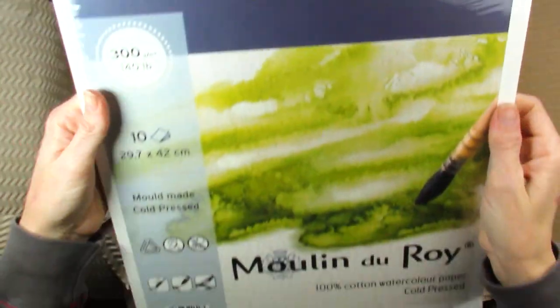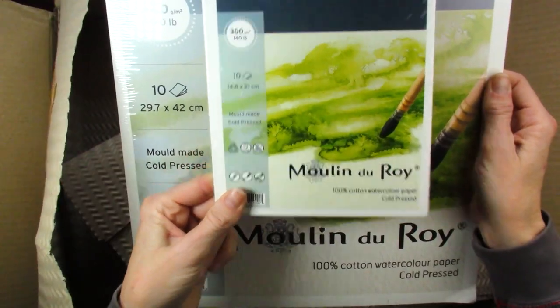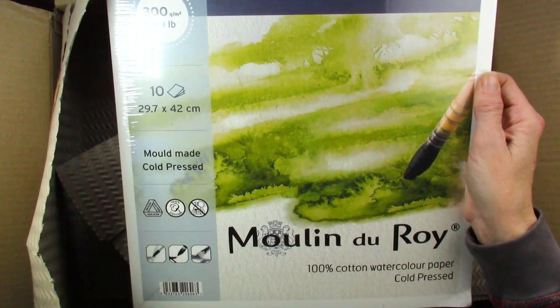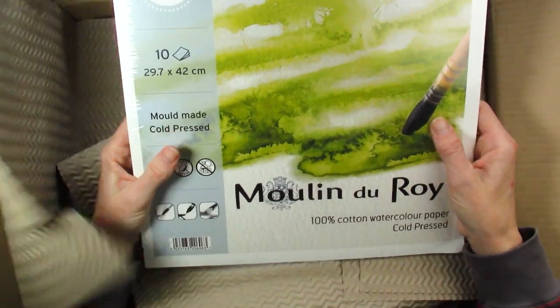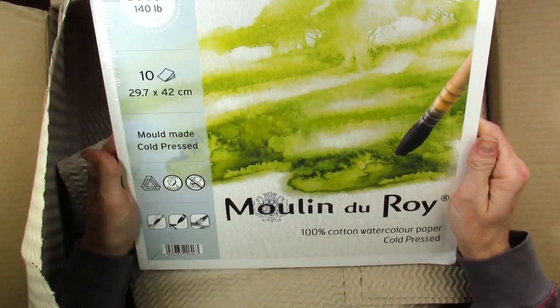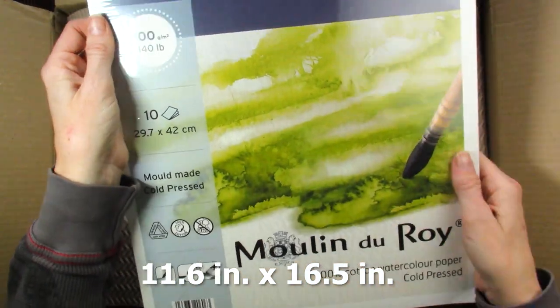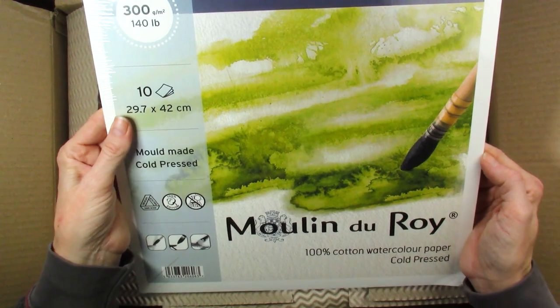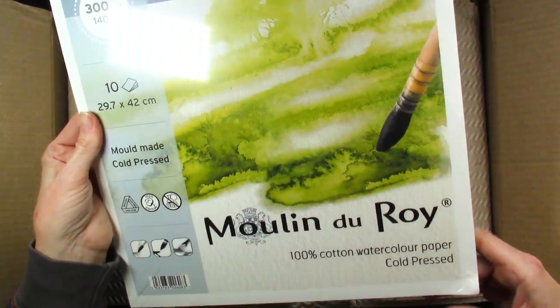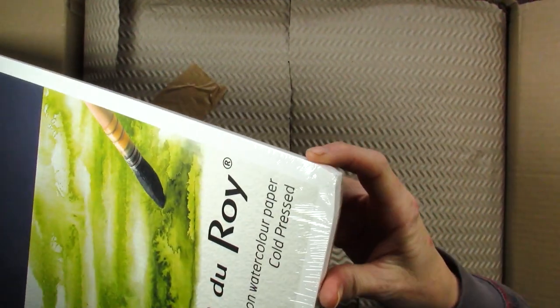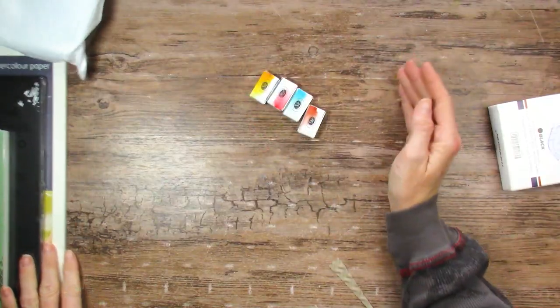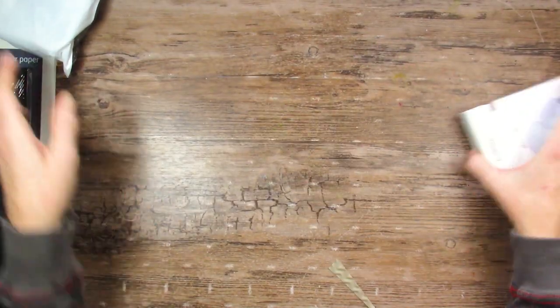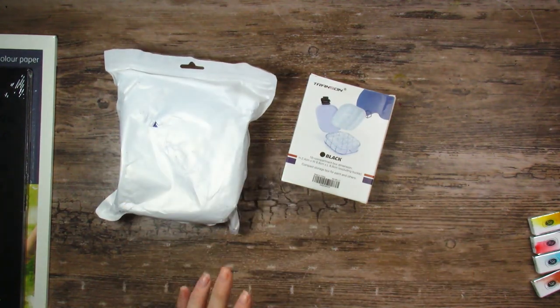So I got the same paper as this little one, but in really big size. So this is 29.7 by 42 centimeters. I'll put the inches up on the screen for you Americans like me, but it's big. The corner is damaged though. Oh, that's sad. Don't worry, we will get to these watercolors in a minute, but I wanted to go through these real quick just to get them off the desk.